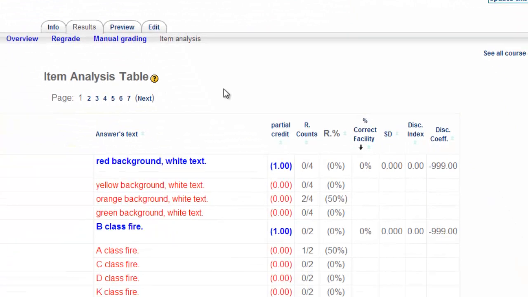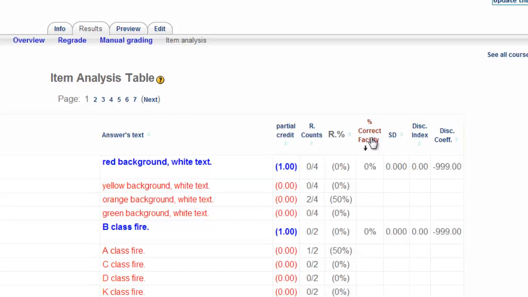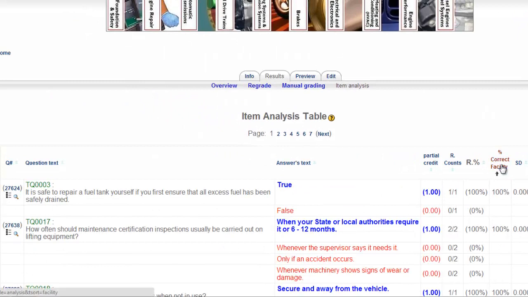Now we can see that the question that we were working on is no longer here, and that's because we've got the data sorted from low to high, and since we changed that and reversed it, that's actually going to be in a different section. So if we reverse this, we can see that this same question that we were working on, TQ0003, is now showing true as opposed to false, where before false was the correct answer, now true is the correct answer, and the student is receiving the grade that he should.